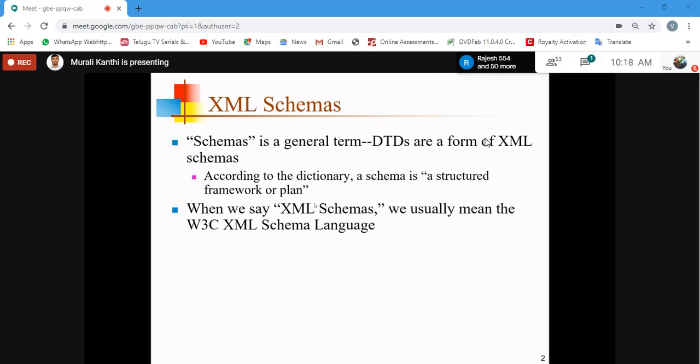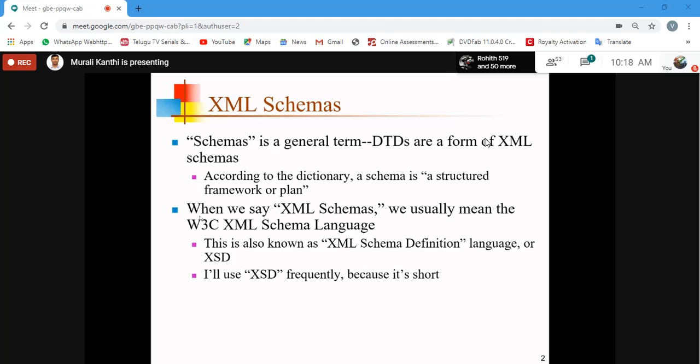XML schema is the W3C XML schema language. That belongs to the W3C, so that is a standard for web development. This is also called XML schema definition language, or simply XSD, XML schema definition.